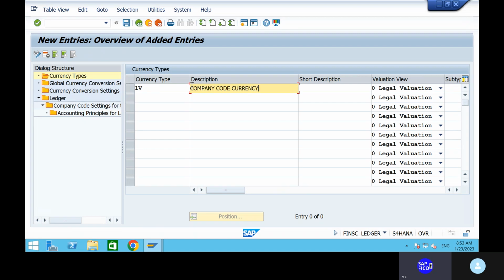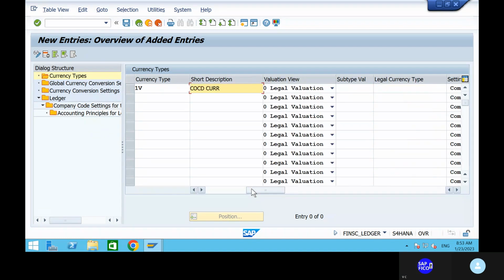Whatever company code you have, you can just give it. Company code currency, and the short description will be company code currency. Give me 1 second.